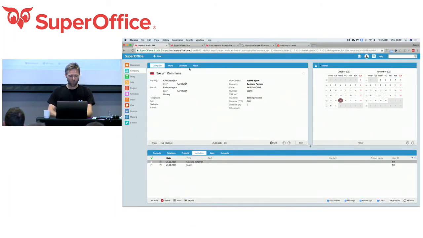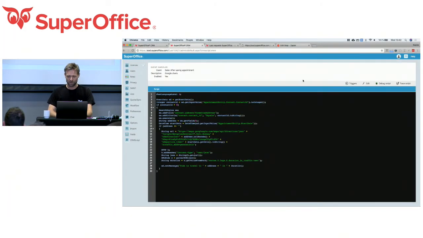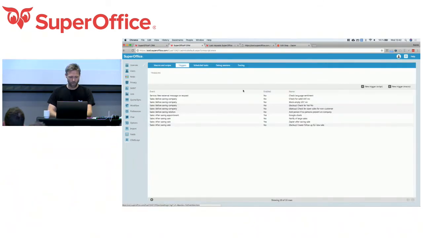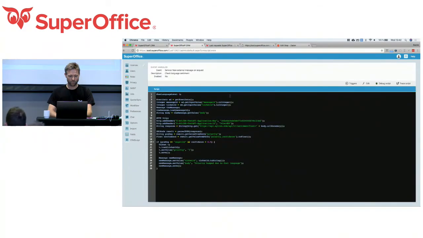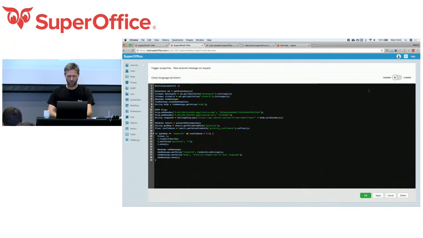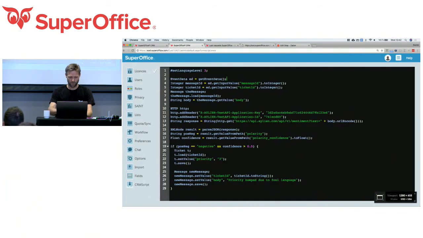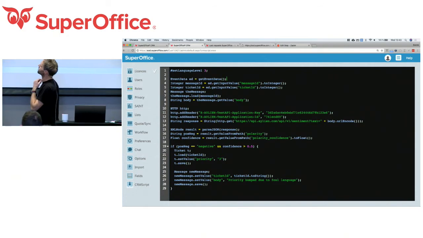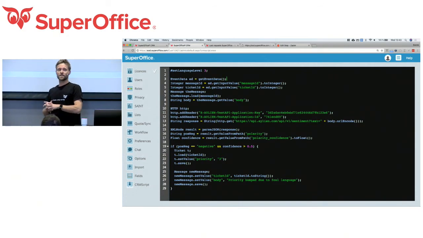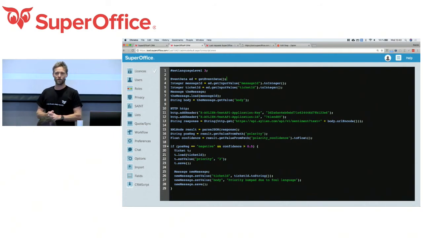So I'm going to go over here to CRMScript again, and we have here, zoom first, and then 11. So this is the event handler for new external message on a request.